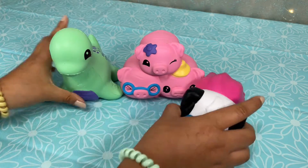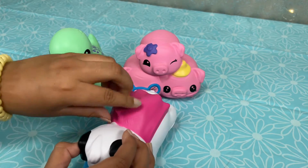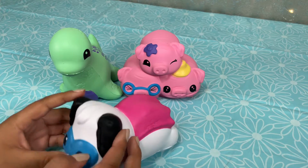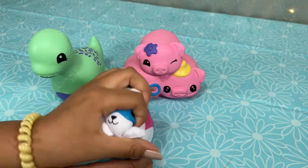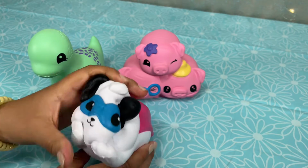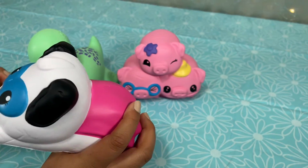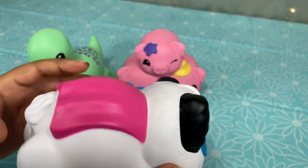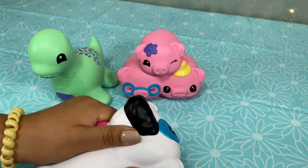Well, now time for the puppy to show off its cape. So this is how the cape looks. Really fun, really squishy. Shall we squish the face? You shall no longer see your face. You are going to prison for being a bad puppy and not being a superhero. Look how that looks. The thing that makes it satisfying, like that looks satisfying, is the cape. It looks really cool. I don't know how to say it, but I want one. I love pink.